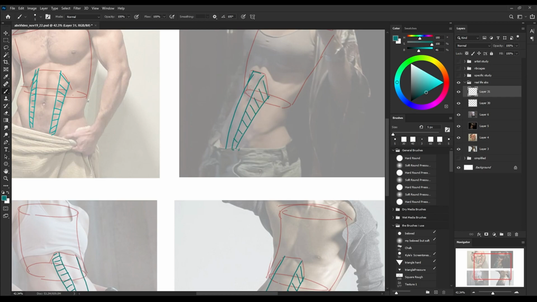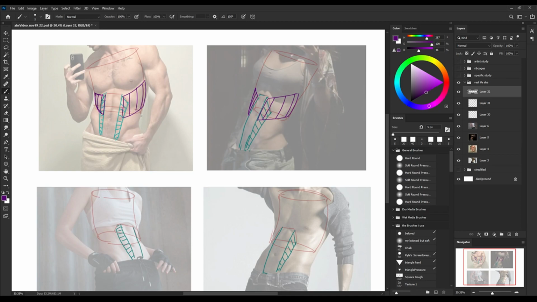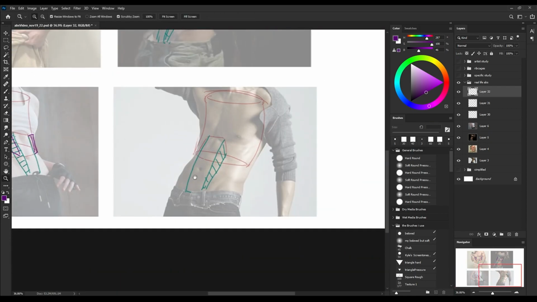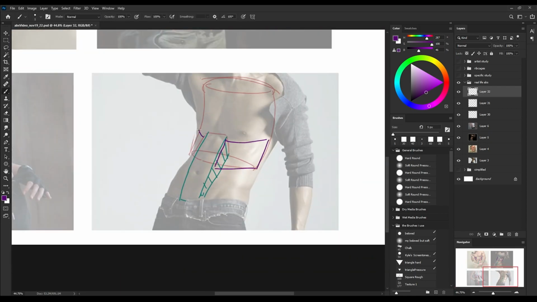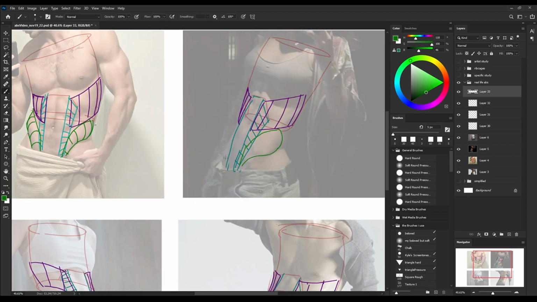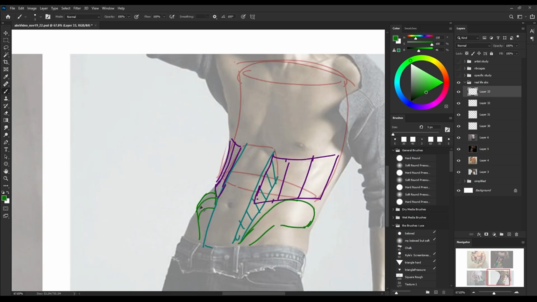So while I'm drawing the position of all these muscles, they actually aren't very visible on some of them, especially the obliques and the V-line muscles don't really show that much unless the muscle's really well developed or the person is really lean. Knowing where those muscles go is definitely step 1 in terms of learning how to draw them and make them look the way you want to. It's like trying to draw a face, but you don't know where the eyes, nose, or lips go, but you're too focused on making them look appealing that you forget the whole step of figuring out where to even put them.